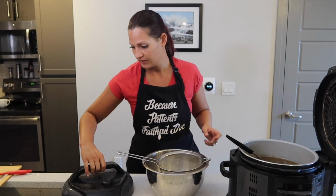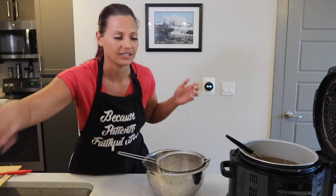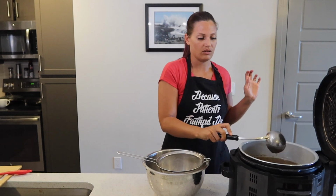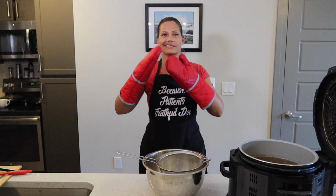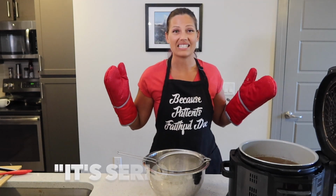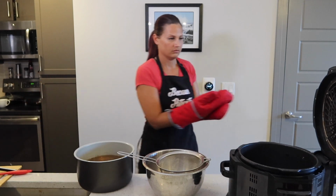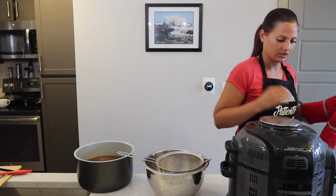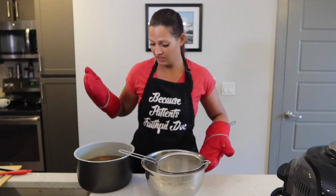Let's pour this out. I'm a little terrified because it's hot. It's literally boiling. So I'm gonna take this out and glove up. It's serious business. Ooh, Nelly. I'm gonna get this out of the way though. It's hot. The goal is to get it in the strainer, you know what I mean?